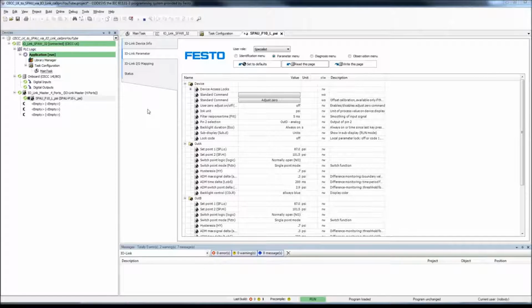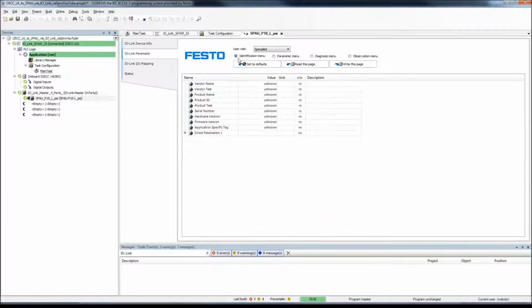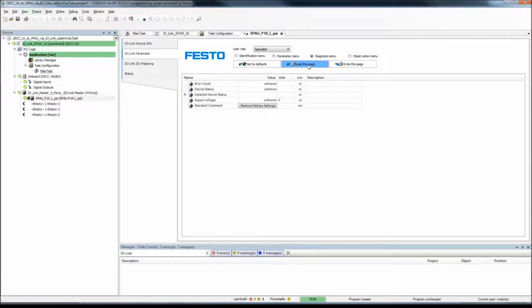Okay, so what I just did was I rebooted the PLC. I've been doing so many tests with this thing. I think that's what's been the problem. So you can come in here and you read the page, you get all the information. And you can also write the page if you'd like to.